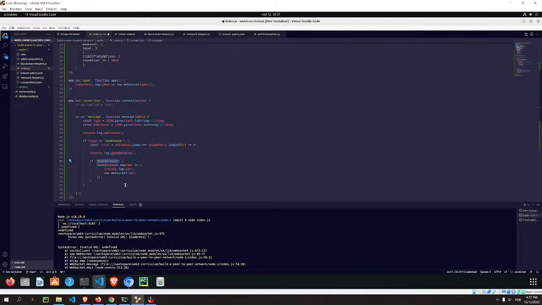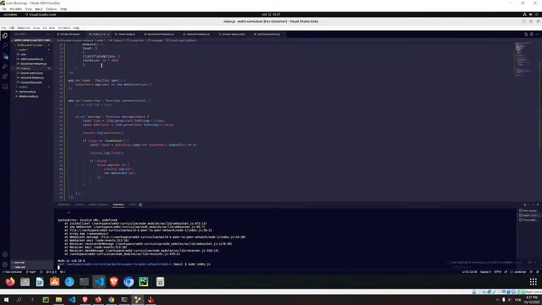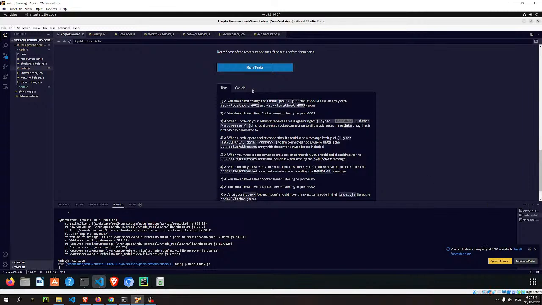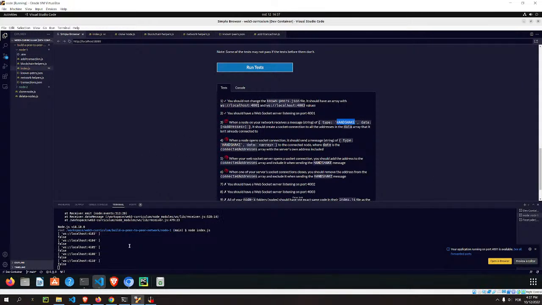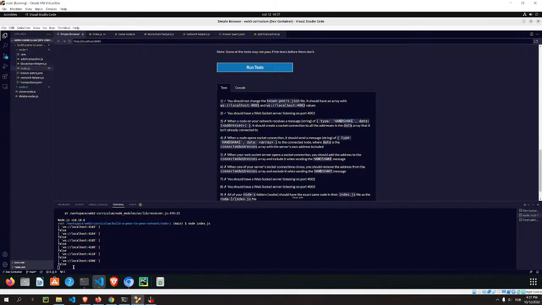Yeah, but then what does this return? Just going to run and see. So it still fails, but at least it doesn't break the thing.